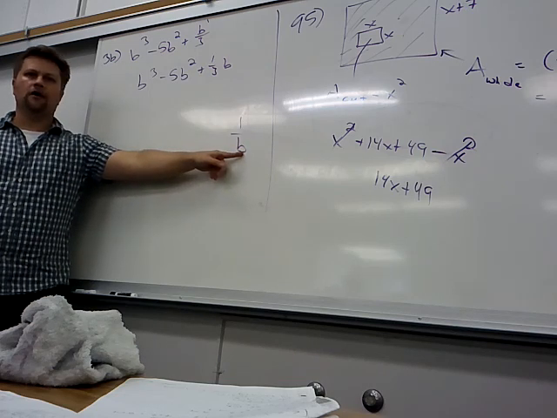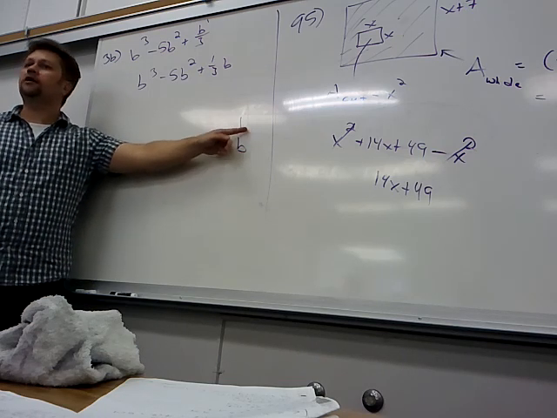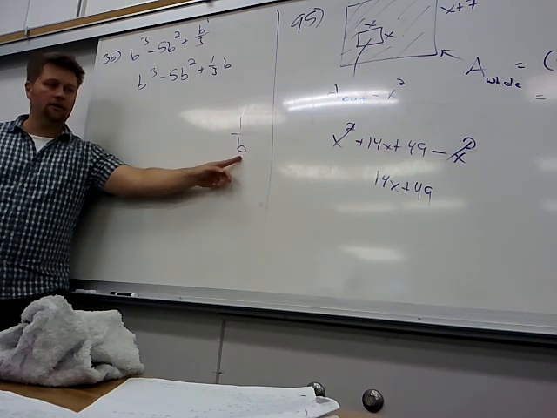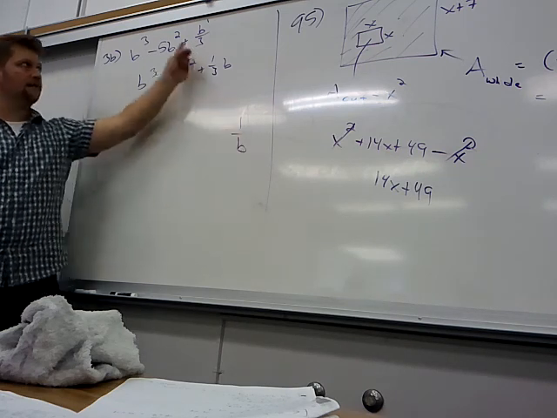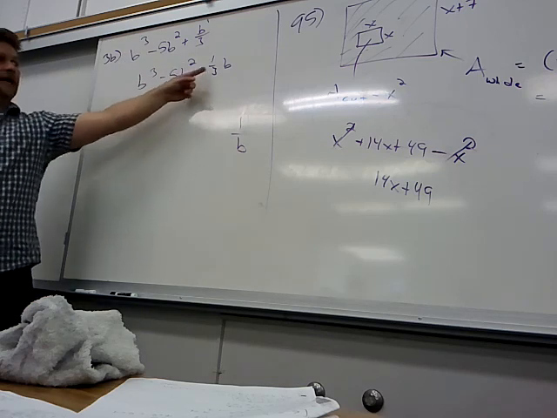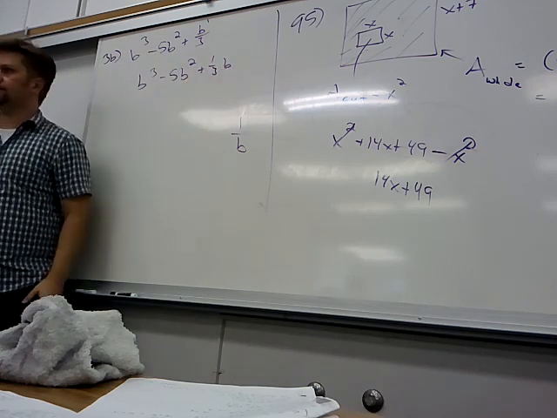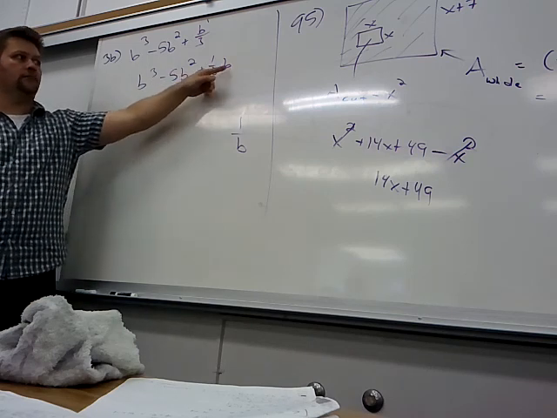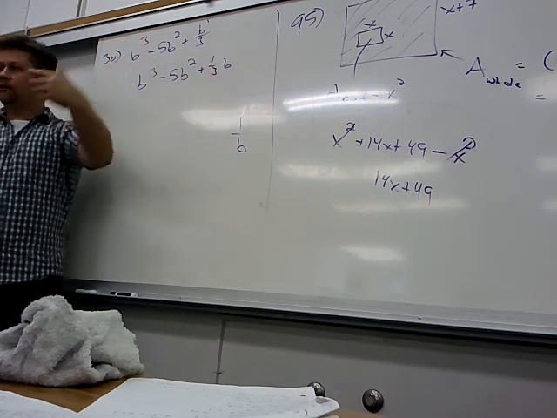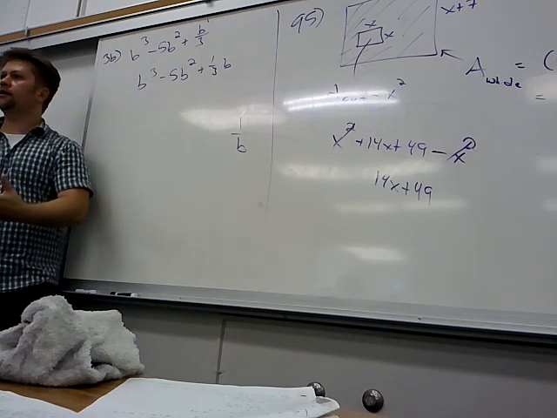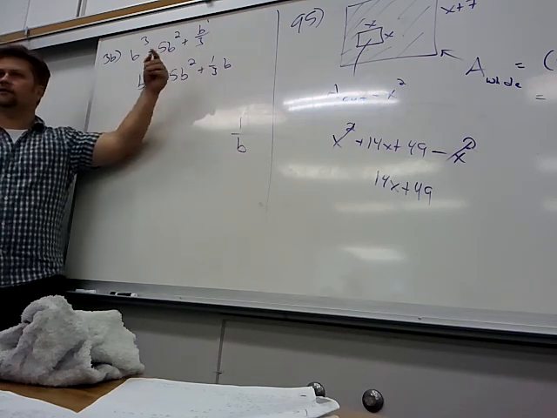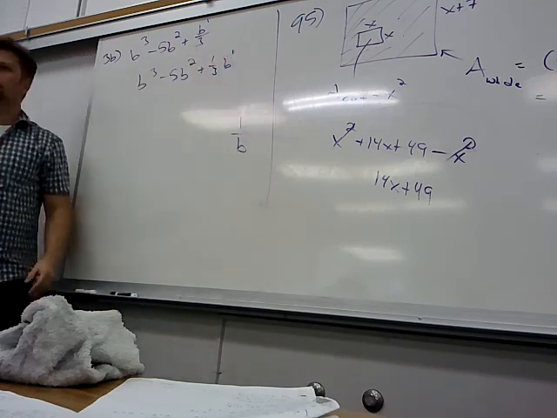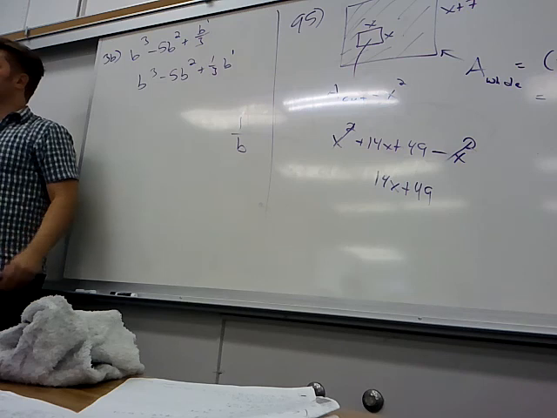You can't divide by what? What can you not divide by? 0. So can b be 0? No. Does it have anything like this in it? No. Can b be anything you want it to be? Yes. I can cube any number, I can square any number, and I can divide any number by 3. That's really why polynomials are defined the way they are. There are no negative powers in the b's. They're all whole number powers. First power there. That is totally a polynomial.